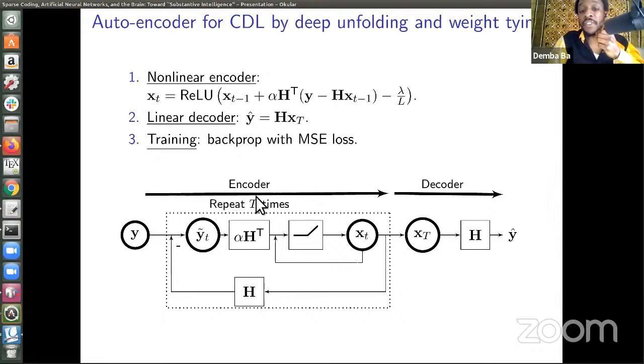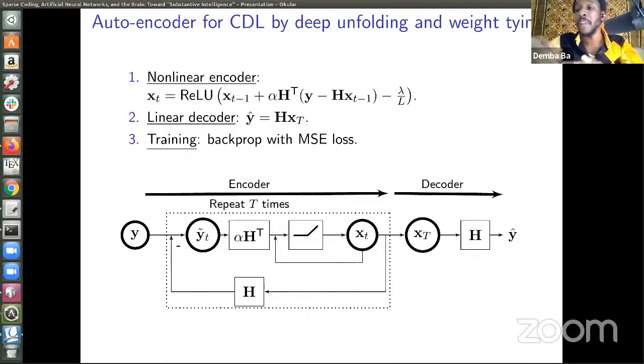So in practice, Jim, you have to make assumptions about H, and you can come up with theoretical results as to how fast, given y, you can estimate the true x that might have generated the data. This gives you rates of convergence. Let me repeat this. Suppose there was a true sparse vector that generated your data y, and you wanted to estimate that using your encoder here. There's a convergence rate between the different layers of your encoder, the L2 distance for example, and the true vector that generated it.